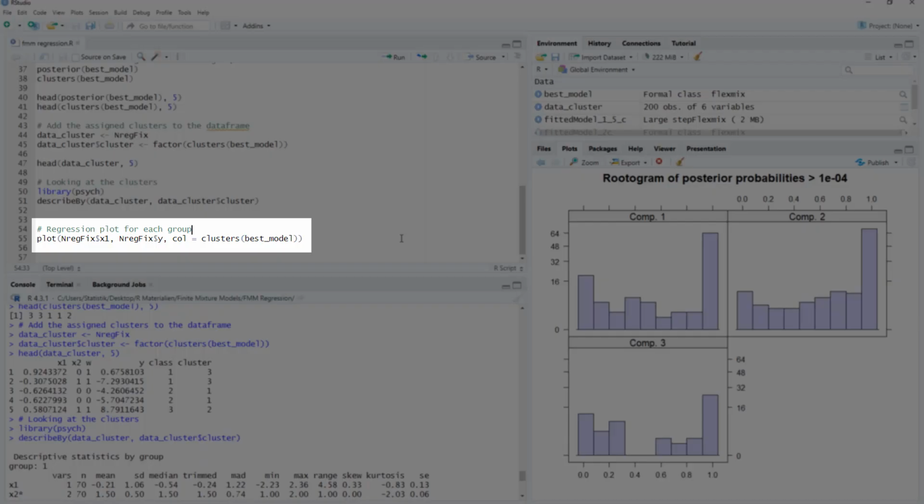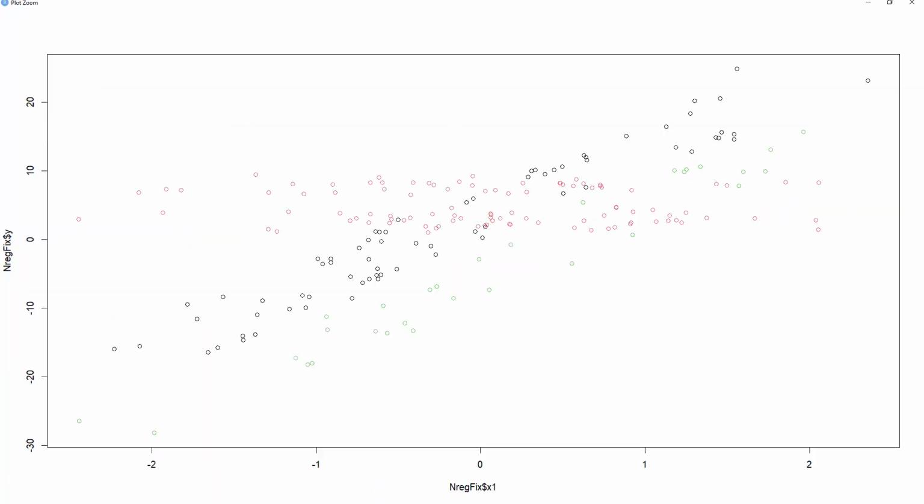And finally, it can be helpful to plot the results of this finite mixture regression. So for each continuous predictor variable, and here we have only one, x1, you can run a scatter plot and color code the cluster membership. Here we can see that for one group, the red dots, there is no effect of x1 on y, that for the other two groups, the effect is almost the same. So the slopes for the black dots and the green dots is basically the same, which we of course have seen in the data. But I think it's helpful to visualize this.